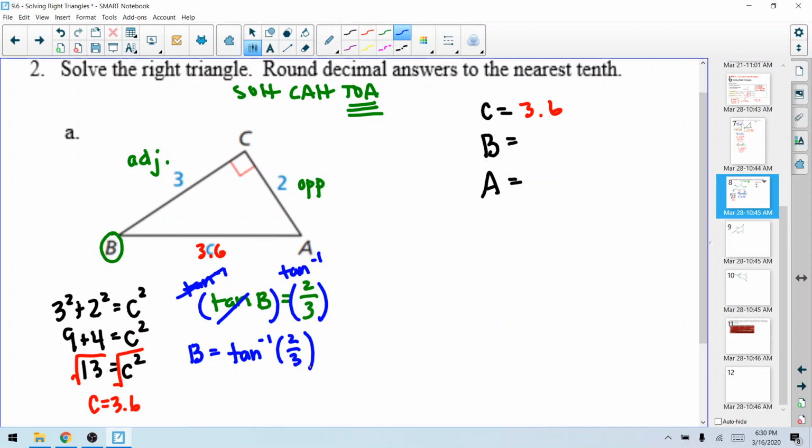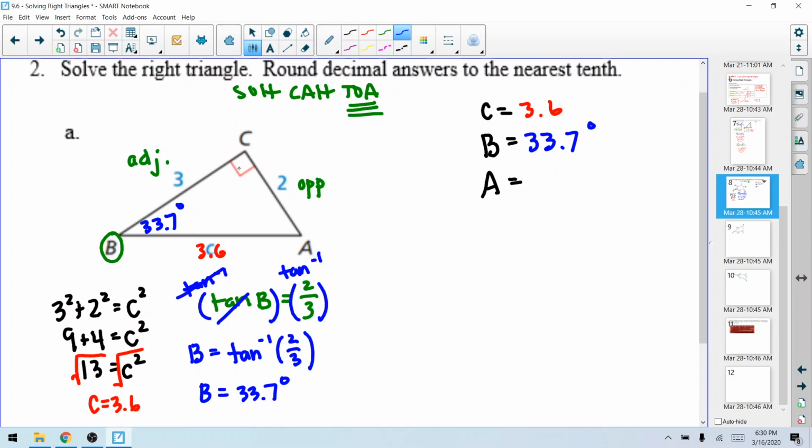I now have angle B by itself, so I'm going to grab my calculator. Inverse tangent, 2 divided by 3, control enter, 33.69. Like I said, I would probably prefer you to round to the nearest whole number here, but the directions said nearest tenth, so 33.7 degrees. Okay, and keep in mind, put a degree on that, it is an angle. So 33.7 degrees. Now, at this point in time, you can kind of go 2 different ways.